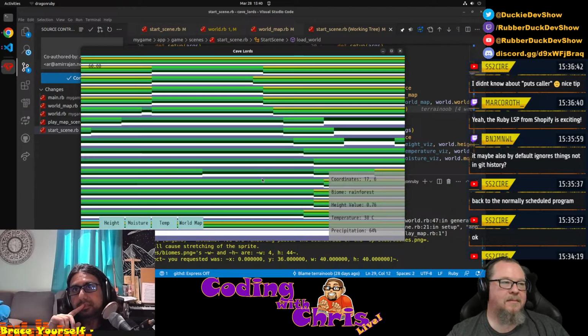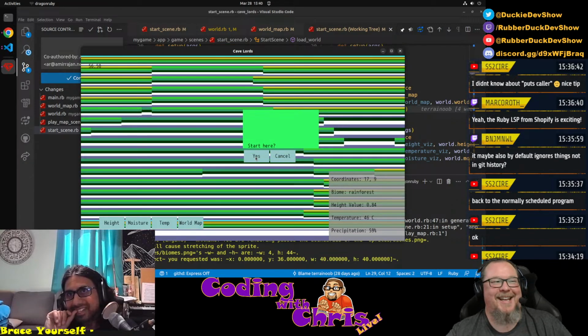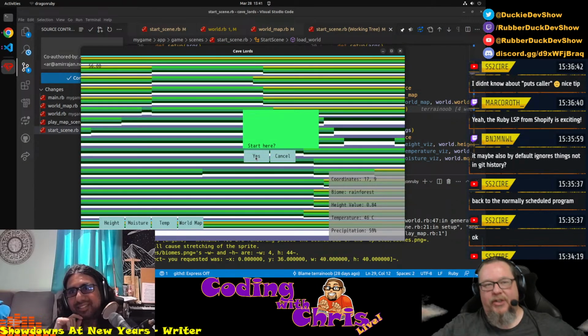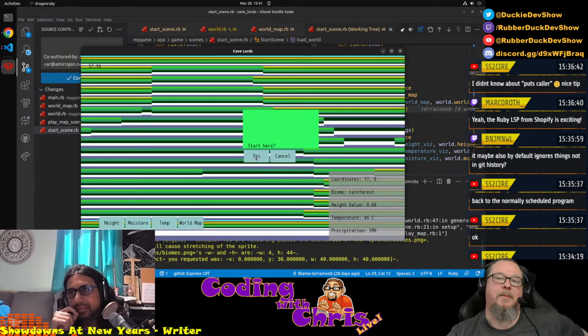And looks like a map. Yeah, kind of, I suppose. I'm thinking what's happening is it's just stretching things, because it's scaling these things to a weird resolution, would be my guess.